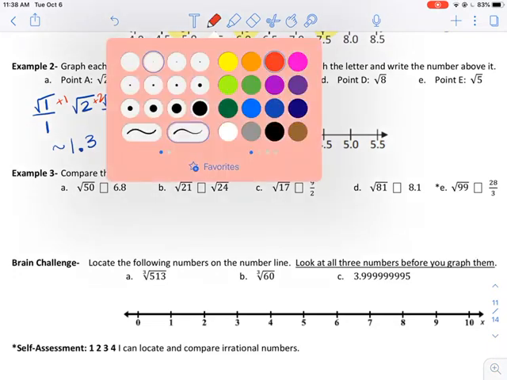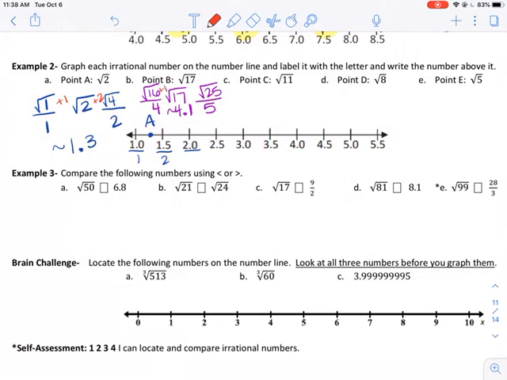And you notice how it's 1 away from 16 and then 1, 2, 3, 4, 5, 6, 7, 8 away from 25. So yeah, it makes sense that it's 4.1. Let's go ahead and put our B on at 4.1. And it's got to be 1/5 of the way because it's 4.0 to 4.5. So I'm going to put my point B right there.